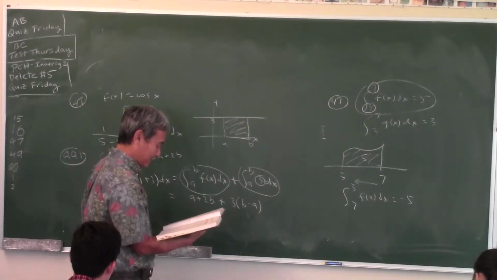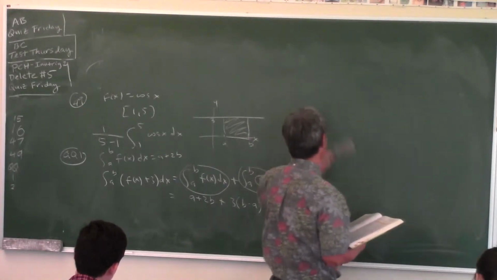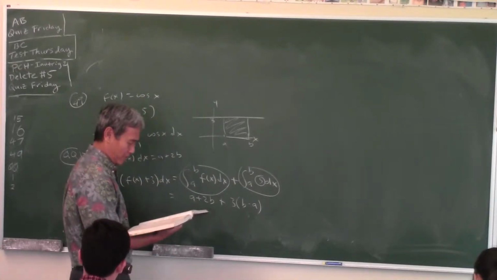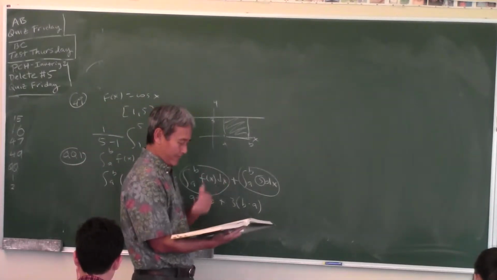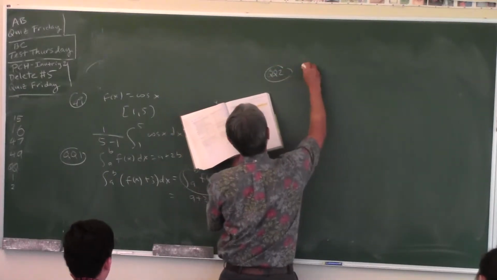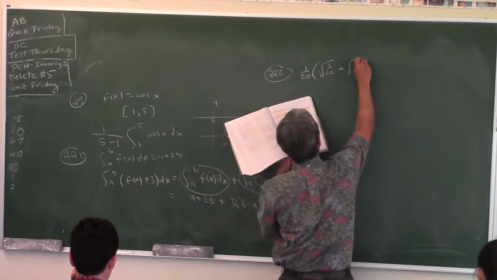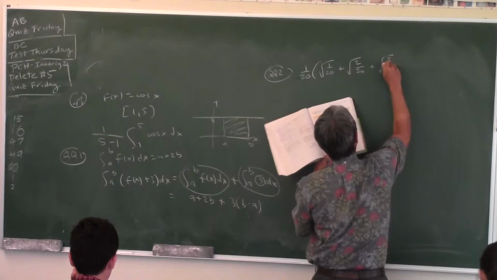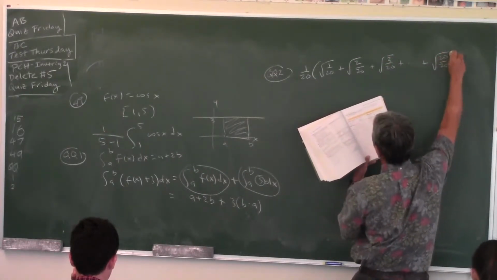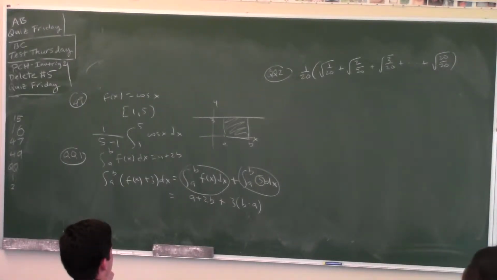QQ2, aha! Okay, I'm glad somebody asked this question. I really didn't go over this yet, but this is going to be on the AP exam, so you need to know how to do this. Good thing we're getting this on the video too. The expression is root 1 over 20 plus root 2 over 20 plus root 3 over 20 plus dot dot dot plus root 20 over 20, is a Riemann sum for which of the following integrals?